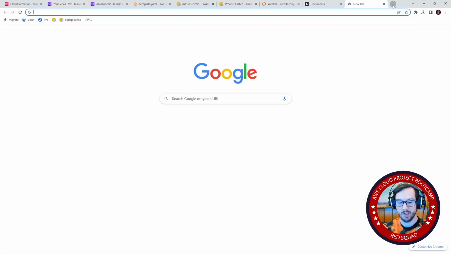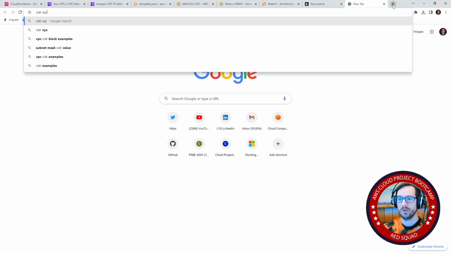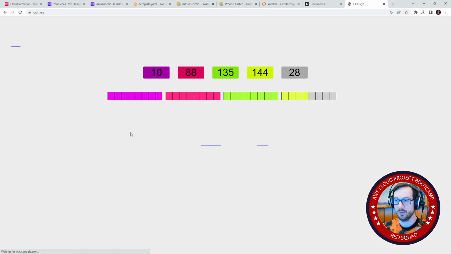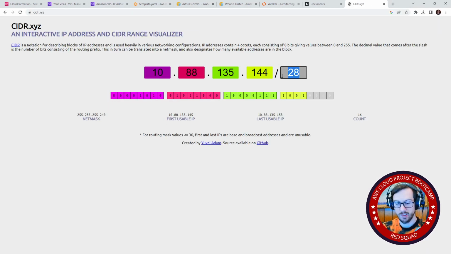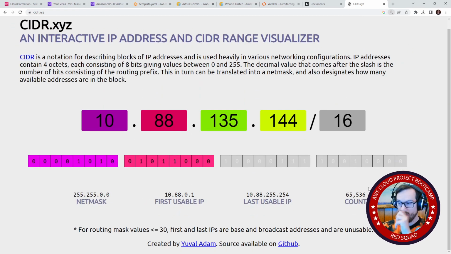There is a service called cidr.xyz, where we can kind of see the size of our CIDR block. So here, if we go 16, what you'll see is that we have available 65,000 IP addresses that are assignable. Now, this is not exactly true because AWS reserves a few. I think they reserve about 5 IP addresses, so you just minus 5 from that.